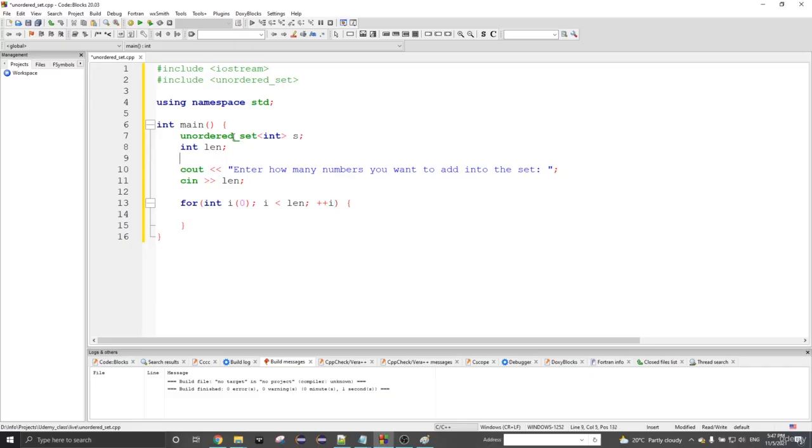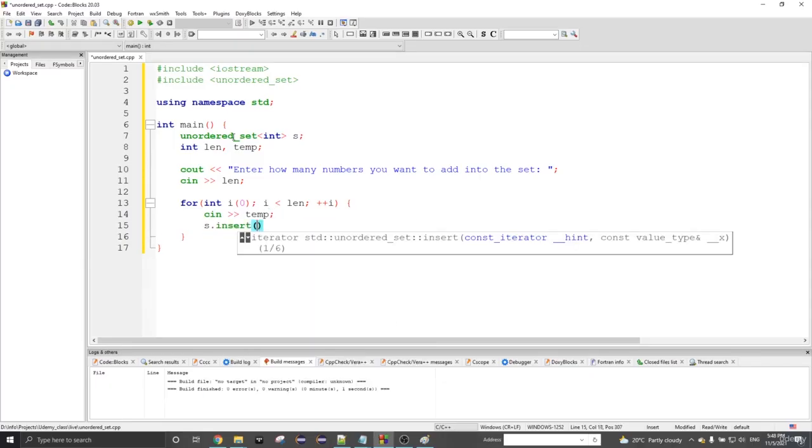We will also need an extra temporary variable. We will read this temp and then insert it into the unordered set.